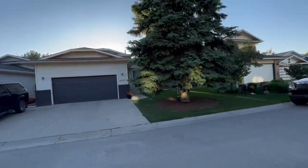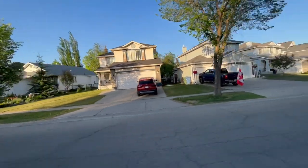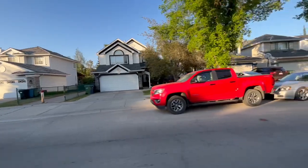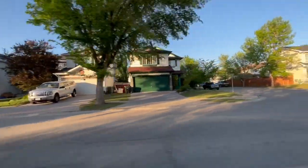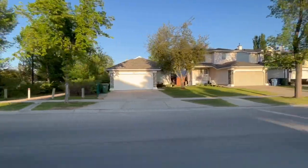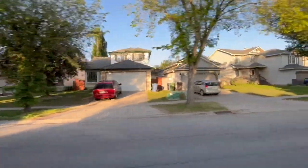And if we go up to Douglas Glen, which is this section over here, it's a bit more affordable, the Glen area versus the standard Douglasdale area. You'll see homes in here that are 500s to 600s on average. And for townhouses and condos, there are none in Douglasdale. This is all single family homes in this section. There are some townhouses in Douglas Glen, though, that are like 350 to 500, I would say.